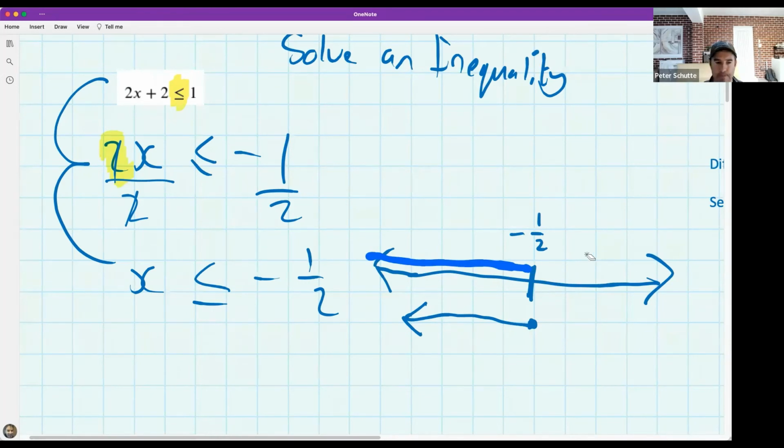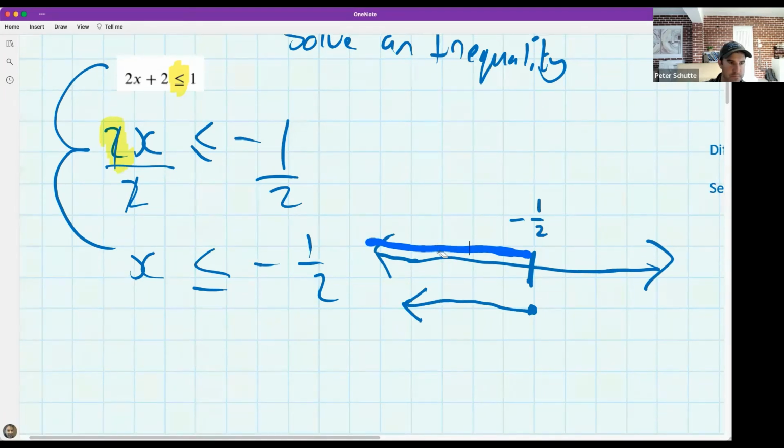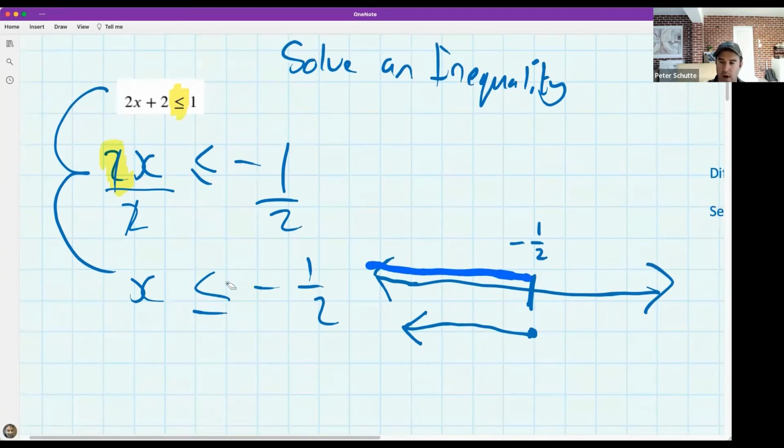Yeah. Sorry to interrupt you. I'm getting quite a few messages in the chat about kids asking, well, what happened to the 2, the one in the middle of the equality? I just want to show you guys, remember it's 2x plus 2 is less than or equal to 1. We first take the 2 across, so we say 2x is less than or equal to 1 minus 2, and that is also got the negative 1. I hope that answers your question. Right, so you can carry on.